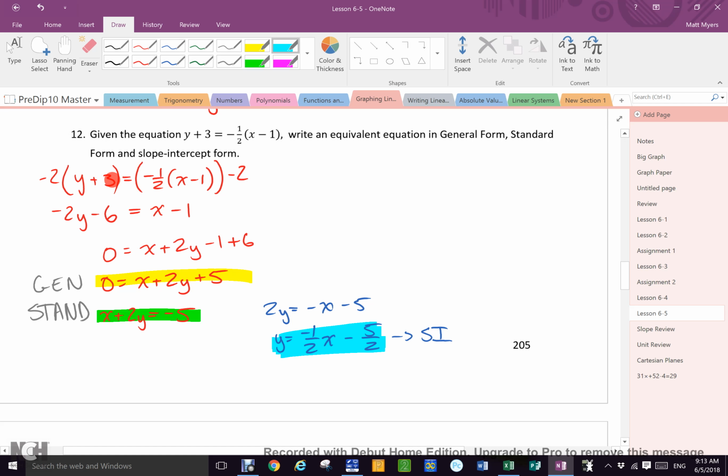Now you can see I did a double shortcut up here, didn't I? I got rid of the negative and the 2 by multiplying by negative 2, because I didn't want either a negative or a 2 to be with my x, right? That's just practice. That's just saving myself a step. Everybody good? Yes?